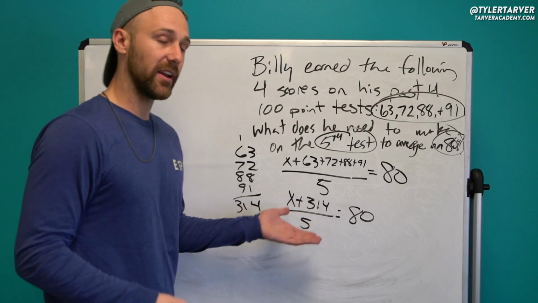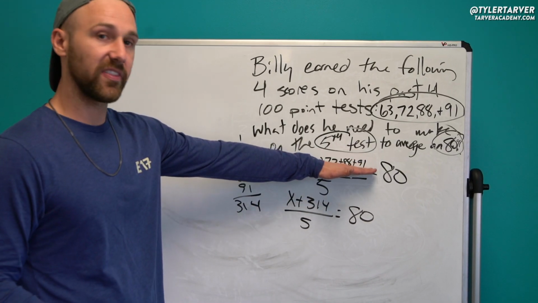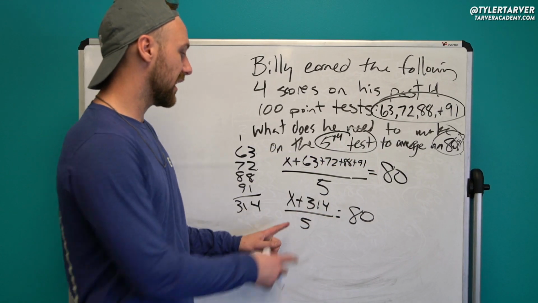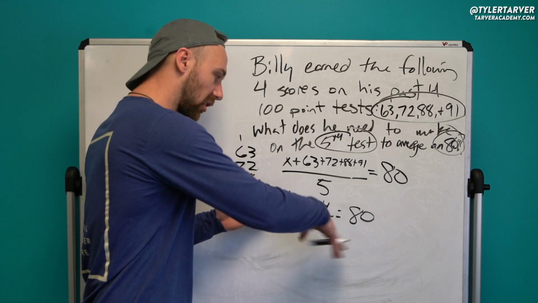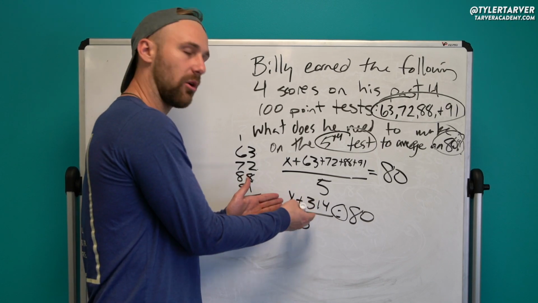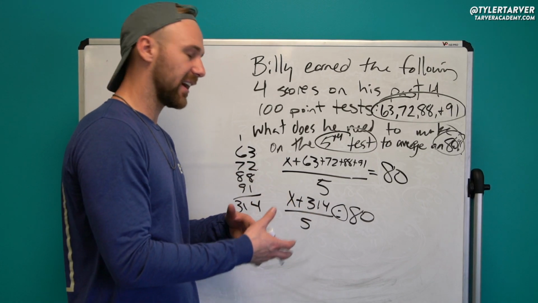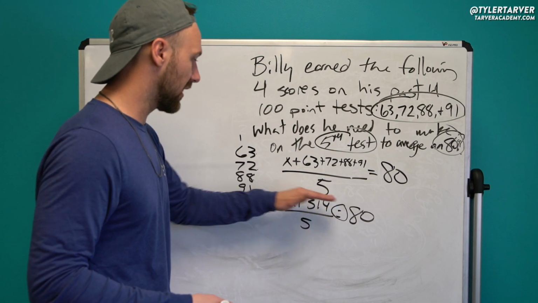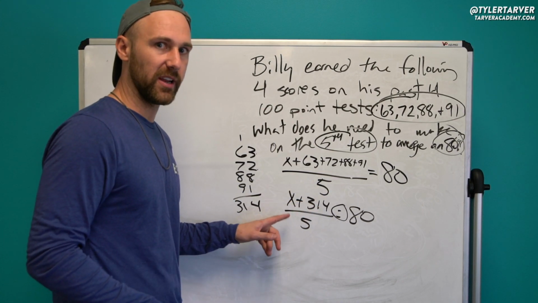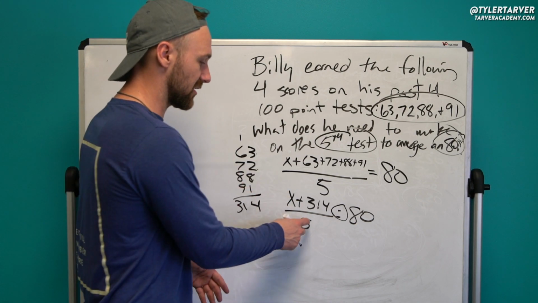All right? Now, I need to get X by itself. Okay, that simplified things a little bit, but it's not where we need to be. I need to get X by itself. To do that, you always get rid of everything across the equal sign, and we always start with what's essentially furthest away from the X, or what's least connected to it. These two are on the same floor of the hotel, so they're like next door neighbors. This guy's on the floor beneath. He's not that close, so we need to get rid of him first.